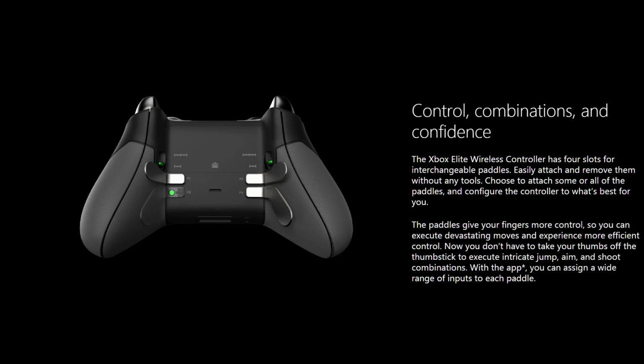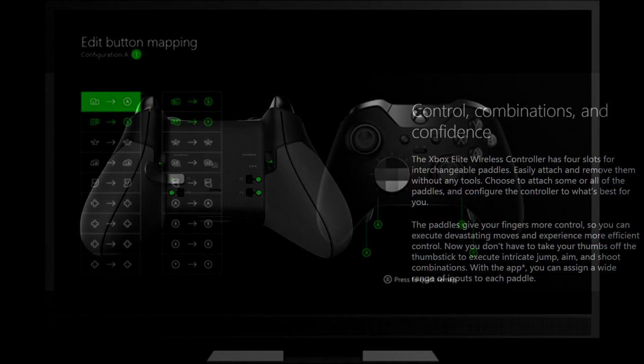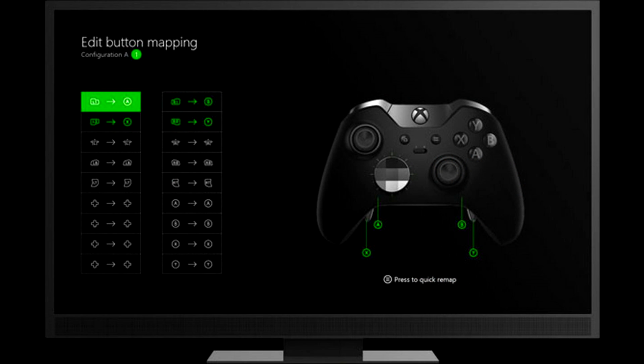It's also got 4 slots on the back where you can add paddles. So this would come in handy for games where you have to take your thumb off one of the sticks to, say, jump or to reload or whatever else. And so there's always a split second where you don't have full control of where you're looking on your controller if you're having to move your thumb from the thumbstick up to touch one of the buttons. So you can actually customize and remap one of your buttons to these paddles so that you've never got to take your hands off the thumbstick.